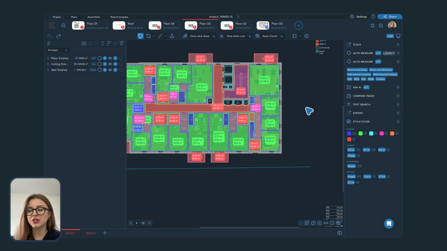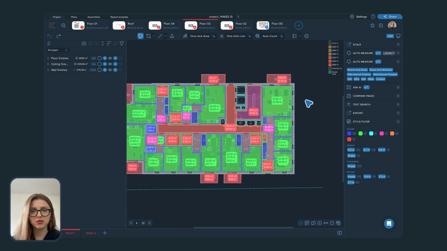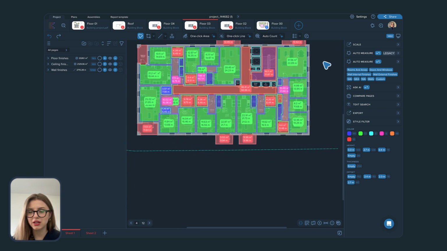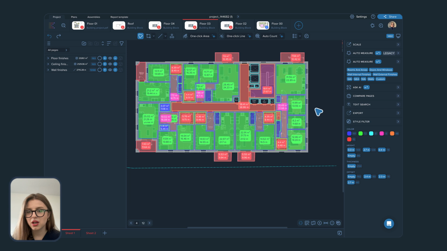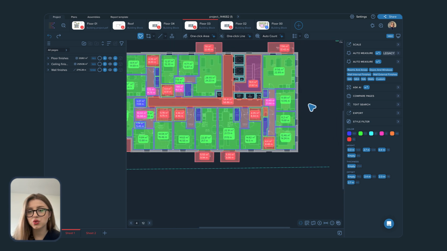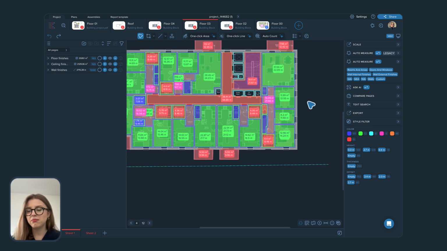We also have one new update related to navigation. So previously you needed to press and hold your middle mouse button to move the drawing. Right now you can press your right button and you will be able to still move the drawing, to drag it around. If you're using touchpad or trackpad, for example, I'm using trackpad, I'm just pressing 2 fingers and now I can move with 2 fingers, or as it previously was, you can just press spacebar and move it like that. So a lot of different ways: middle mouse button, right mouse button, space plus trackpad, or 2 fingers on the trackpad.